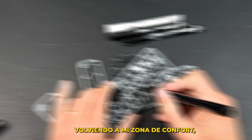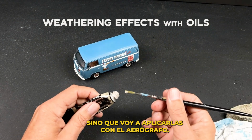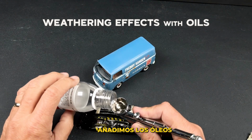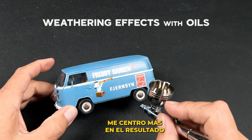So once again, moving back into my comfort zone, I'm going to be using oil paints for the majority of the weathering in here. I'm not going to apply them using a brush. Rather, I'm going to use them with the airbrush. So I start out with some thinner in my cup, add just a nice little dollop of the oil colors into the cup. I'm not too concerned about the ratios. I'm more concerned about just how it looks on the surface.